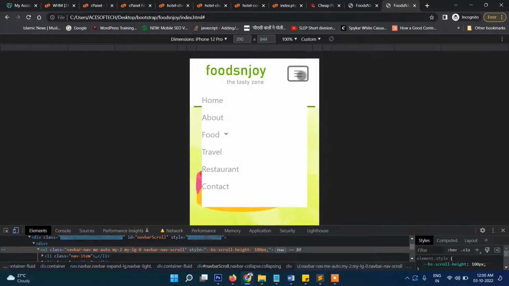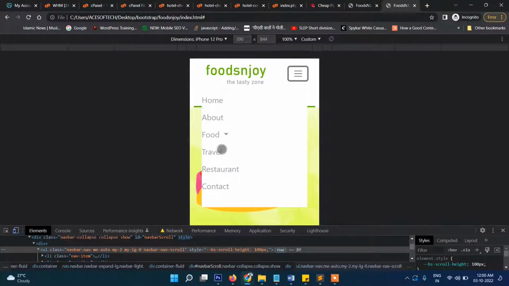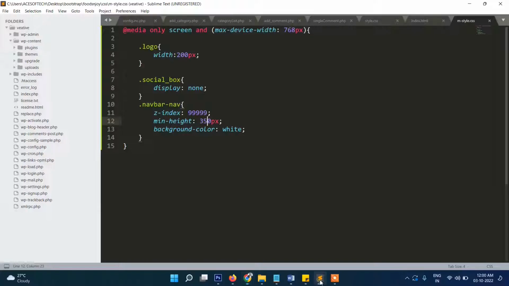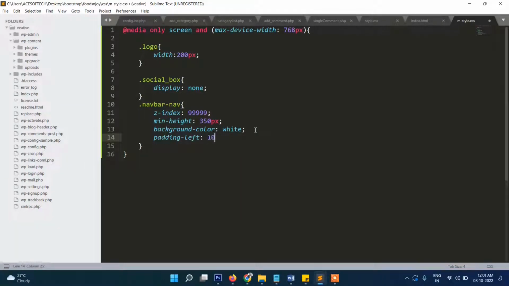Yeah, you can see. And also let's apply some padding from left side. Padding left 10 px.